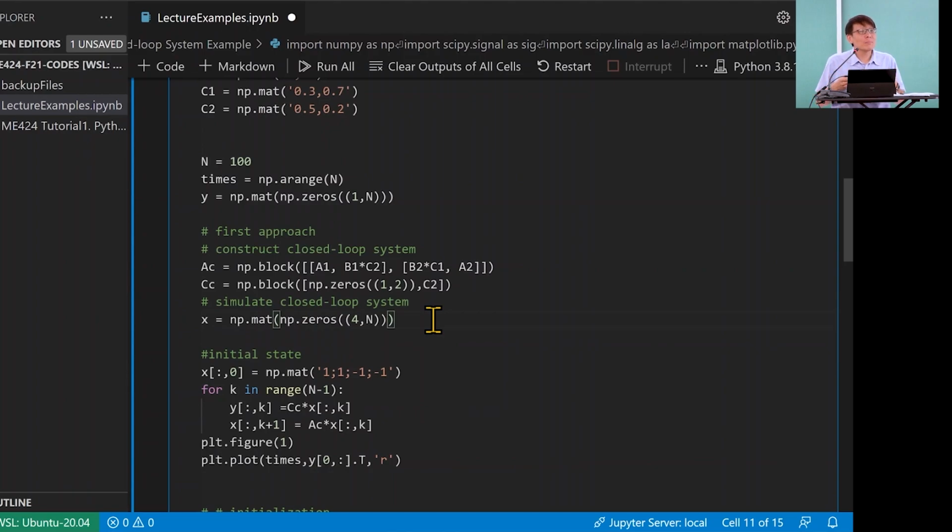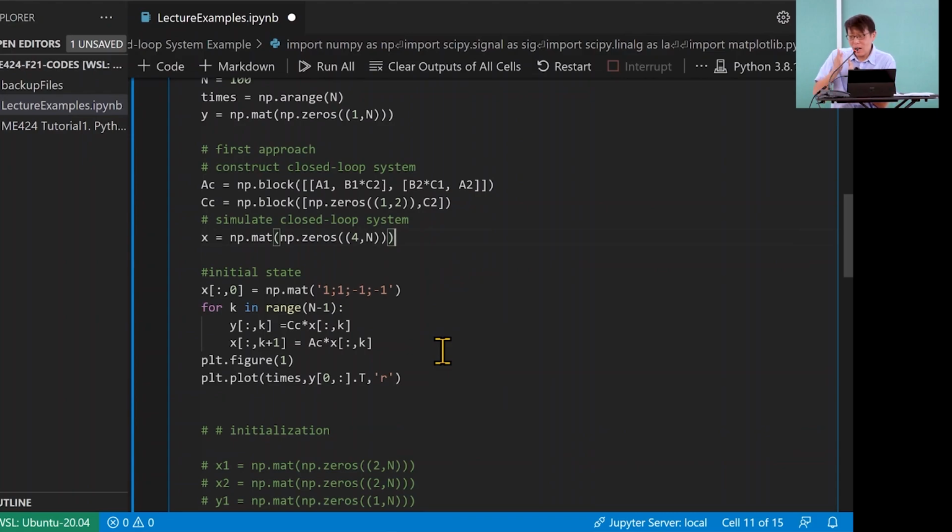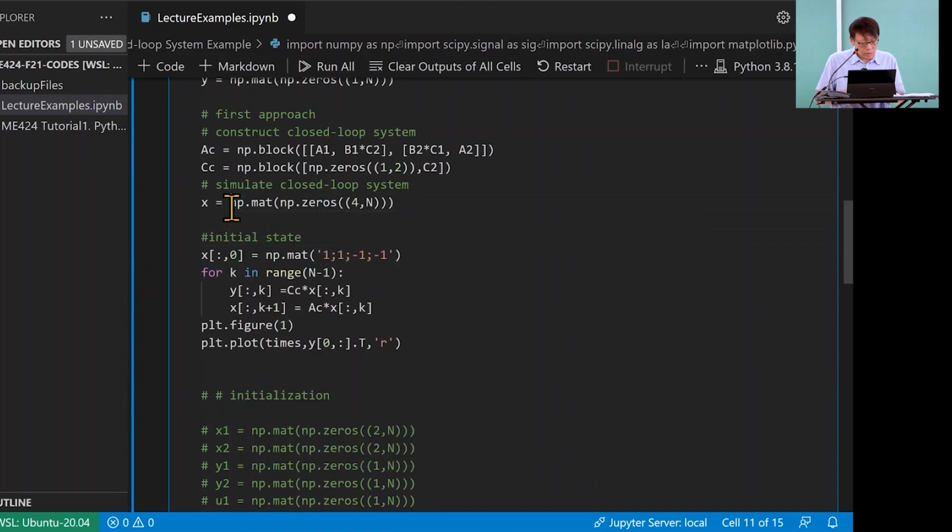In continuous time, you need to call the ODE solver that we mentioned in class as well. But in discrete time, everything is just a for loop. At each time you just need to update. Initially, I initialize the state vector, which is 4 by n, where each column is the 4 by 1 vector representing the state at that particular time.